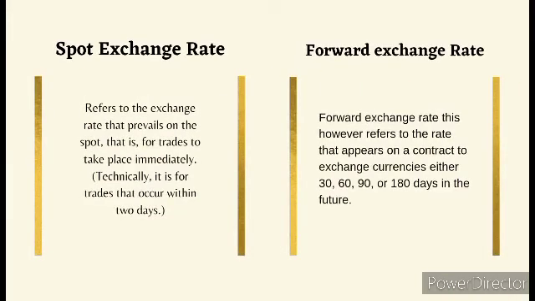Spot exchange rate refers to the exchange rate that prevails on the spot, that is, for trades to take place immediately. Technically, it is for trades that occur within 2 days, while the forward exchange rate refers to the rate that appears in a contract to exchange currencies either 30, 60, 90, or 180 days in the future.